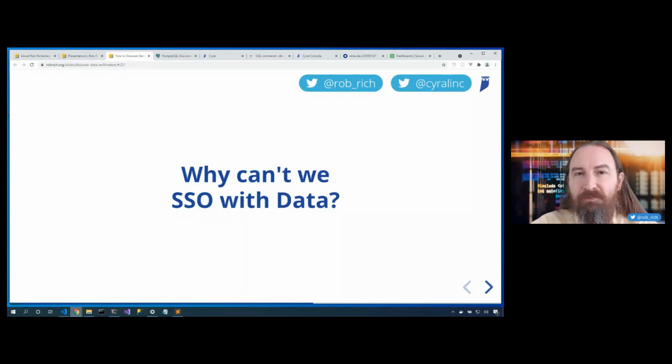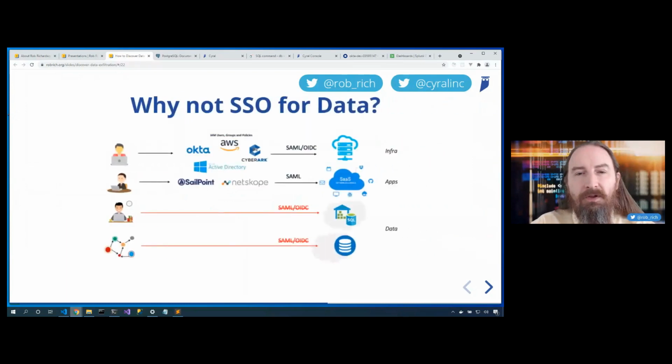It is kind of a solved problem with applications, and it's really elegant. Could we do this with our database? That would give us the answer to that magic question: who accessed our data? Well, we can, but we can't. SSO works really well for getting access to cloud resources or to SaaS applications, but we don't have SAML or OIDC with cloud databases or on-prem databases.